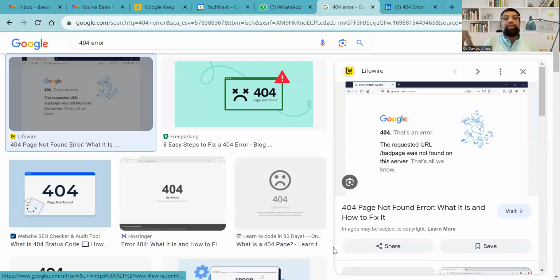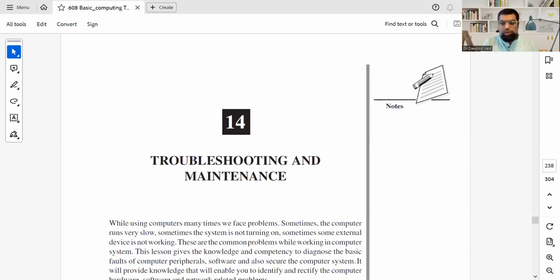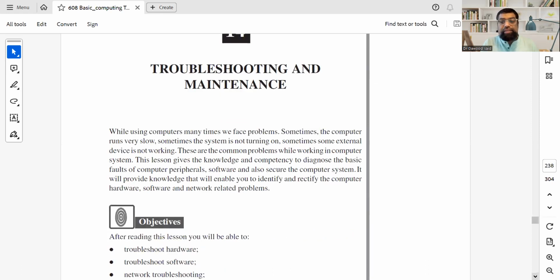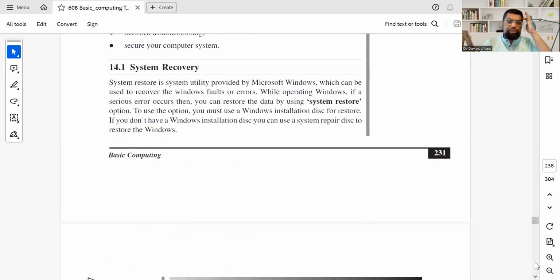Welcome to this chapter where we will do so many small troubleshooting ideas that you'll really enjoy. I hopefully will divide this class, as always I do, into smaller parts so that it's easier for you to go through them and understand how you troubleshoot a system. The easiest and the best way of troubleshooting is system recovery. It's a utility provided by Microsoft, and we're going to talk about how you do a system recovery, a complete recovery. That's our focus today.